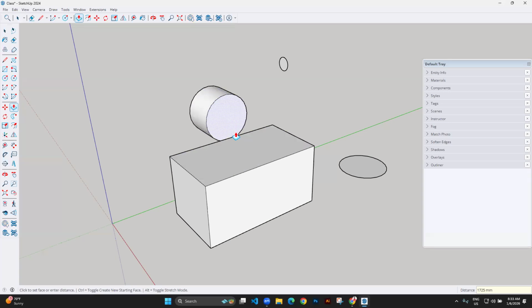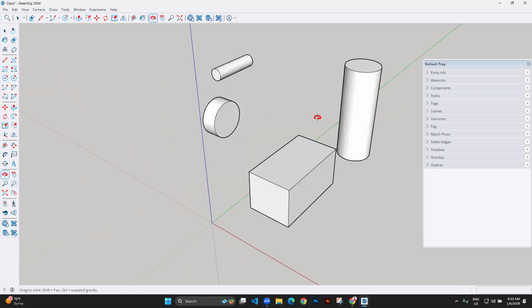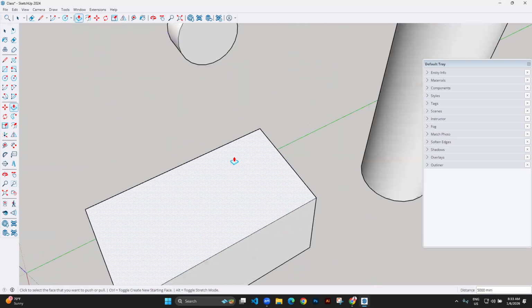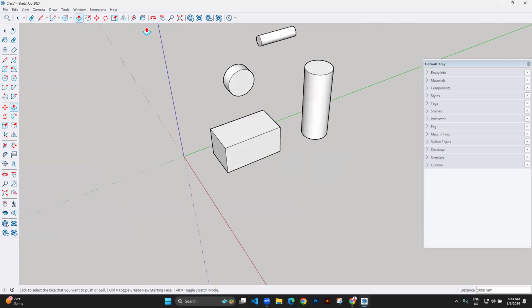The same for this: I could say this is going to be just 1 meter. This one is going to be maybe 4 meters. This one 5 meters. Like that, just like that, you create 3D formats from 2D.